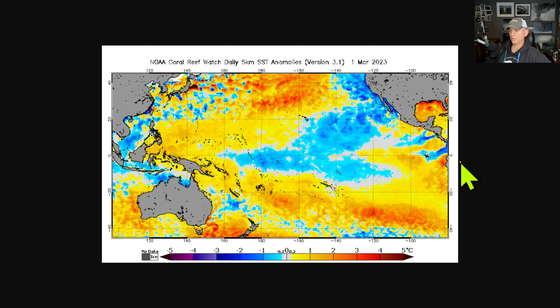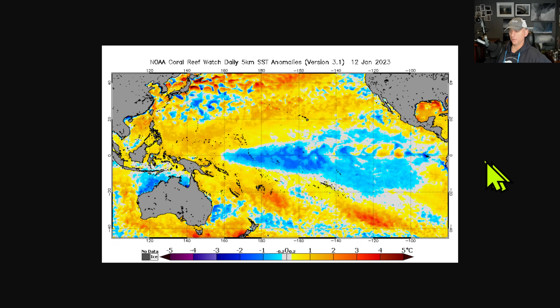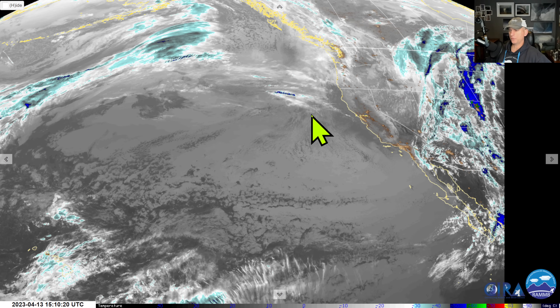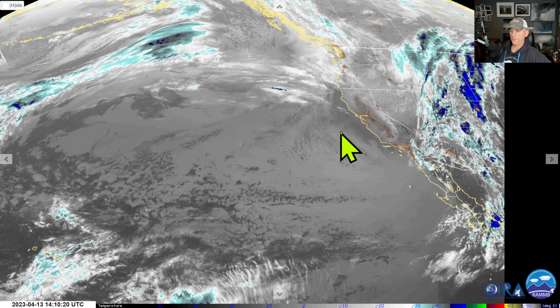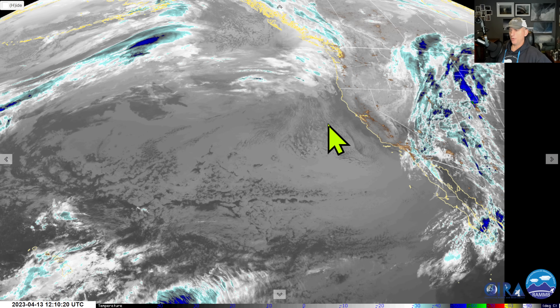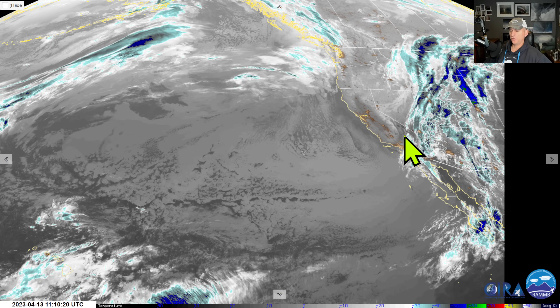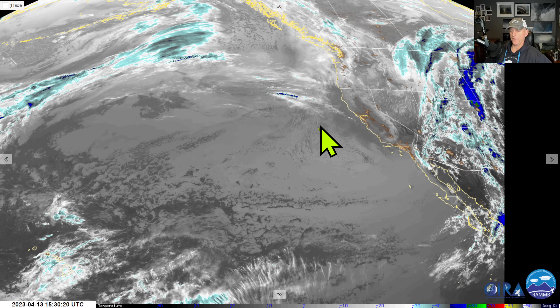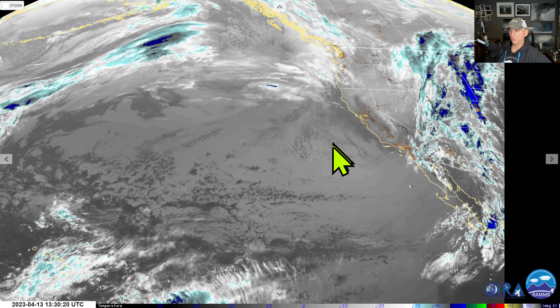It's not a slam dunk or a sure thing by any means, and we don't quite know the strength of this incoming El Niño, although it does look very likely. Checking some of the forecast discussions, they're not talking much about the snow melt just yet. We'll watch and see what the models show in the extended forecast and see if we're trending towards a warm-up through late April. The longer we stay below normal, the closer we get to a potential rapid warm-up — if you keep cool during April and don't melt the snowpack much, then when you get into May things can warm up quite rapidly and cause some pretty significant flooding conditions. I'm hoping for a more gradual melt, but it's something none of us can control.